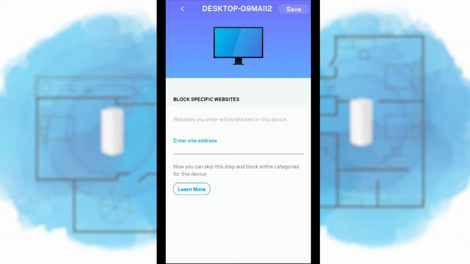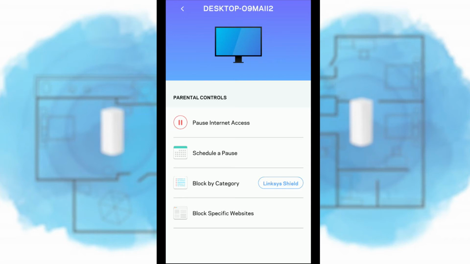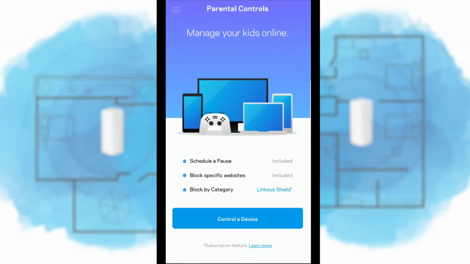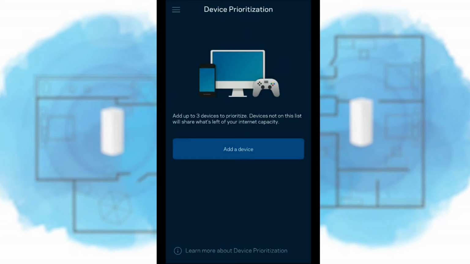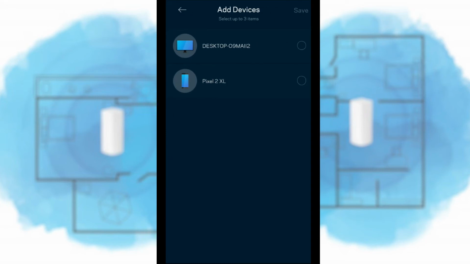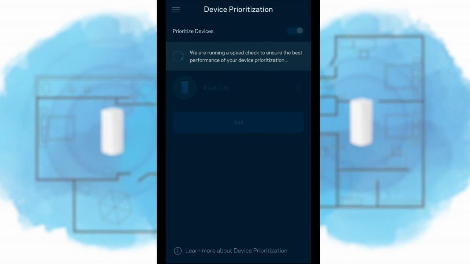So for example, we can pause complete internet access on that device. If you've got kids that are supposed to be doing homework or doing chores or doing something where they're using the internet and they shouldn't, you can completely pause their internet connectivity. And I can tell you right now, I know you can't see it on screen, but straight away the PC in front of me is now telling me that I'm connected to a network but no internet. We'll let the internet resume there.